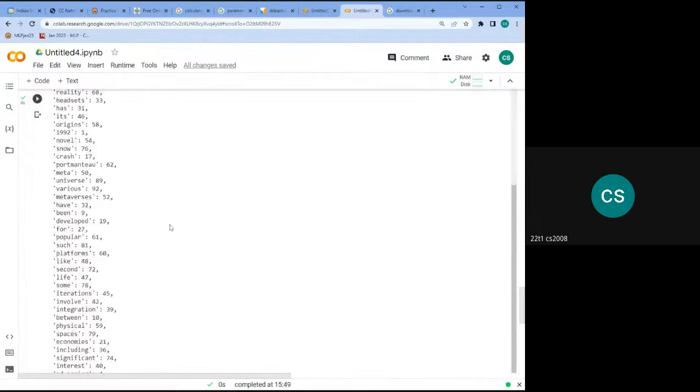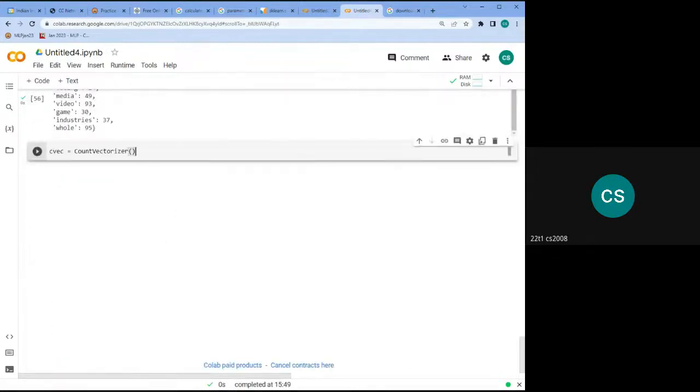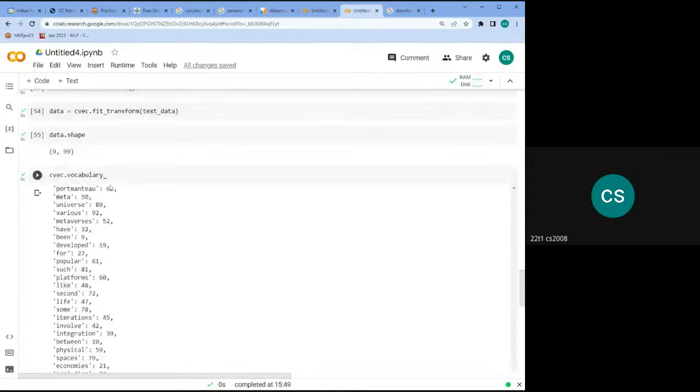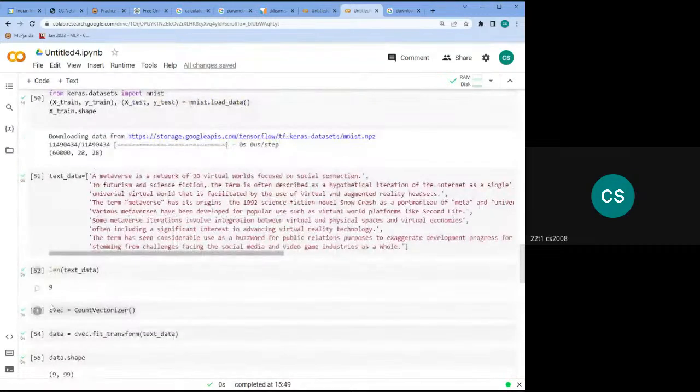So there is some parameter. If you use cvec, there is something called min_df. If you set it to something, let's say 2, and we have 9 documents, then words which are in 2 or fewer documents will be ignored. We will not count them.